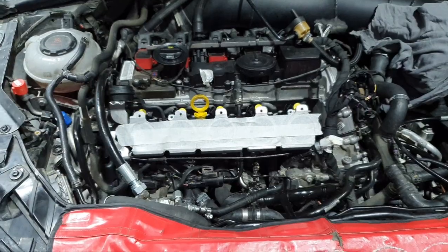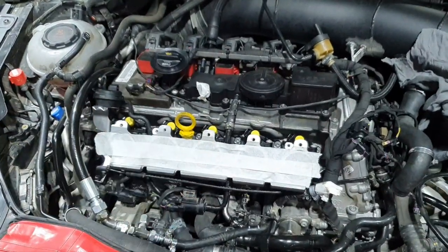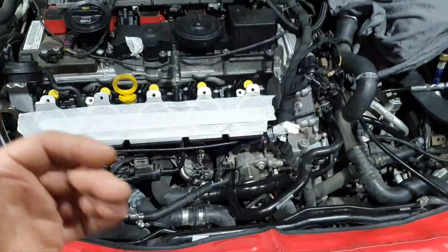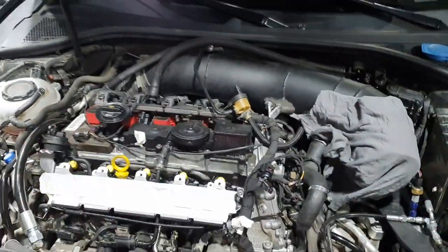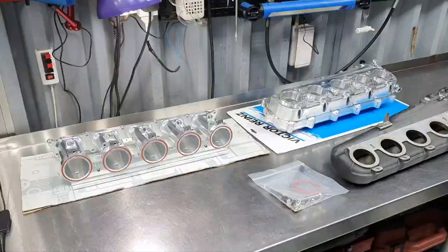Today, a different thing: the intake manifold. All right, the owner brought the intake manifold. Some parts were removed by the guys yesterday. They removed the half intake, the front one, with the charge pipe. All right, let's go inside the engine room to see the parts before I continue.